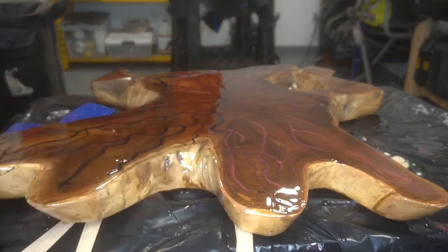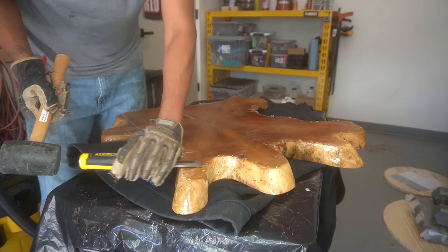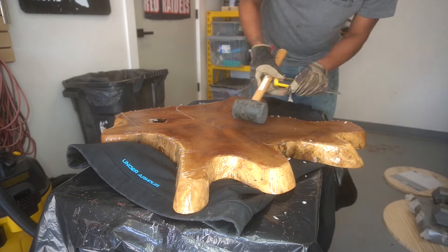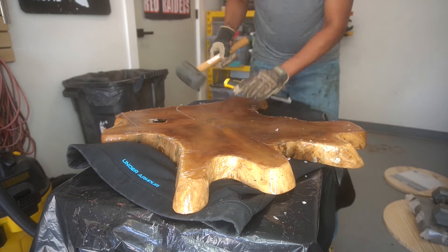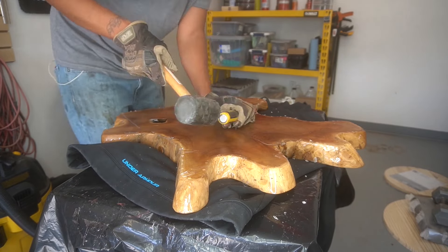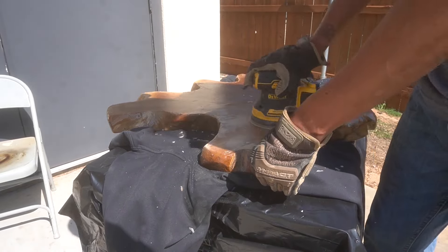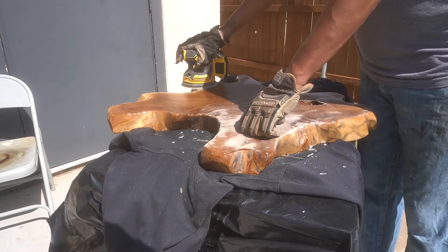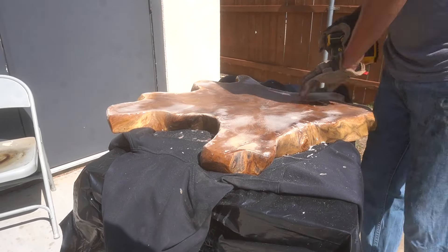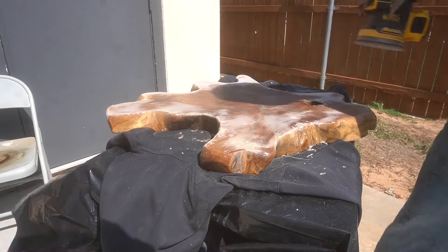This was a really wonky slab — I don't have a flattener or planer that would work for it, but it came out relatively good. Once the epoxy set up we're coming back with chisels to pop the little bubbles on the bottom, sand those down, and get a flat surface to work with again. Nobody will ever see the bottom of the table and it's going into my personal office, so I'm not too worried — just making sure everything is nice, flat, and even before adding the legs.